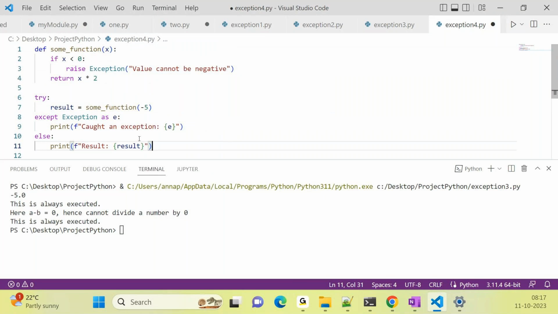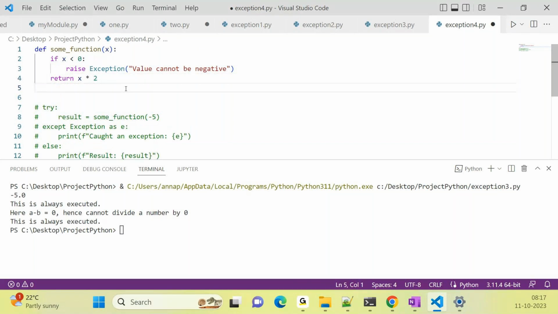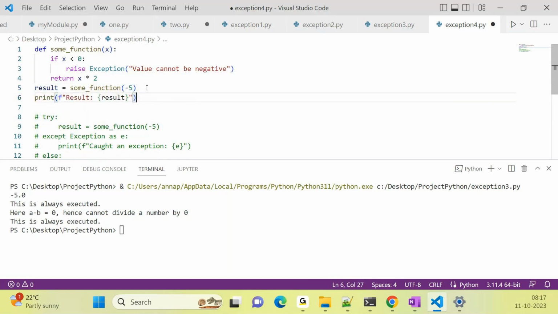First, I'll comment this block out. So we have a function and we are getting some input and we are checking if the input is less than 0, so whether it is a negative number.